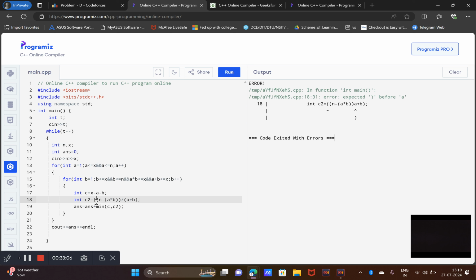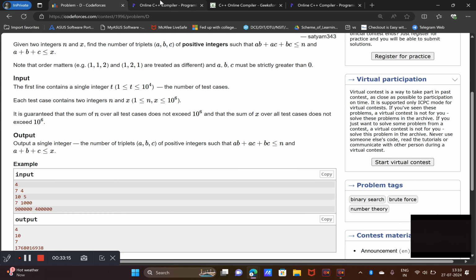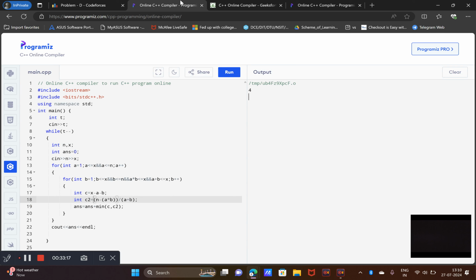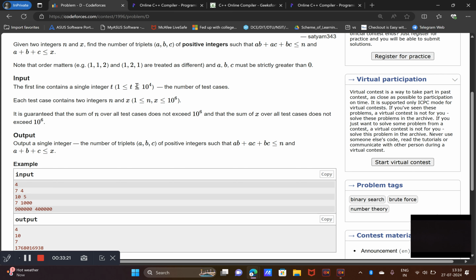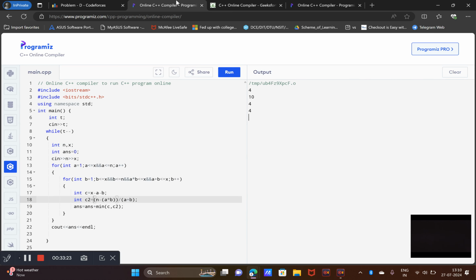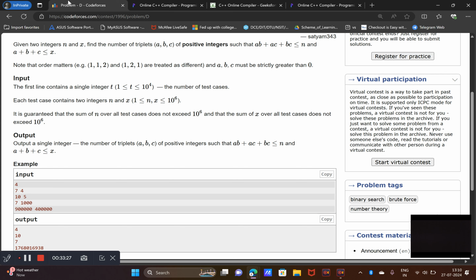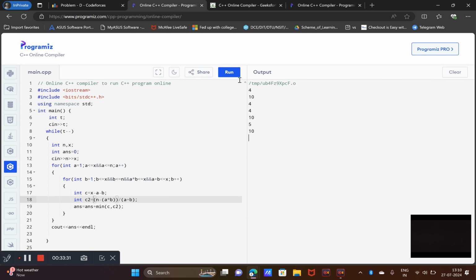Checking the test cases: 4 and 4, 10 4 is also incorrect, 10 5, 10 7 7 7.